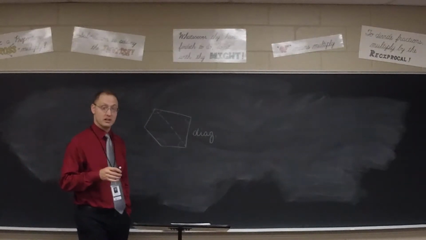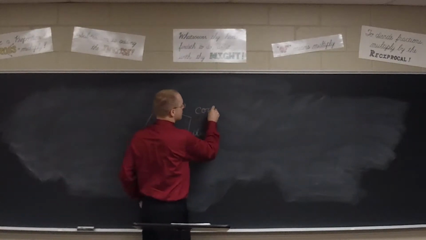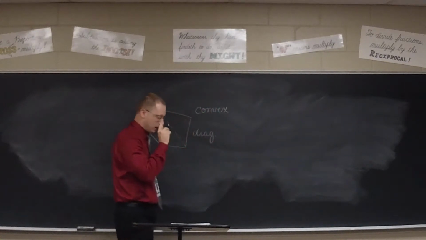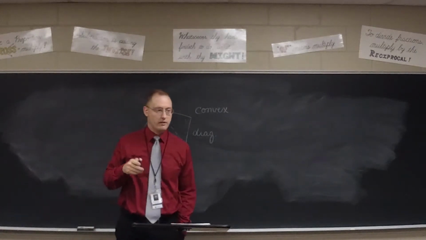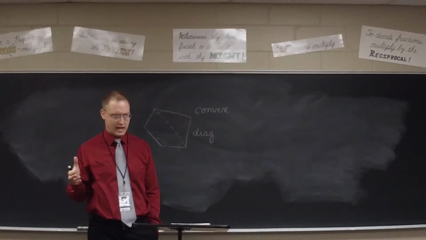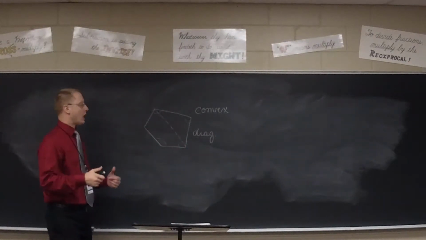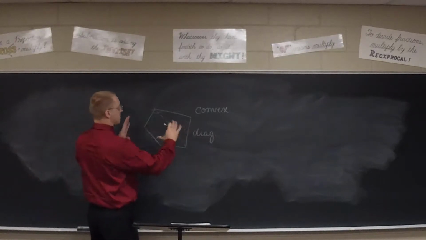Kendall? Concave. Other one? Convex. Convex polygon. You might be thinking back to your days when you first learned about convex and concave. I think you talked about it with mirrors, perhaps in a science class, but anyway, convex has the idea of bulging outward. So this polygon just keeps bulging outward.